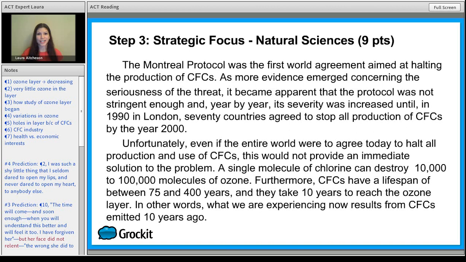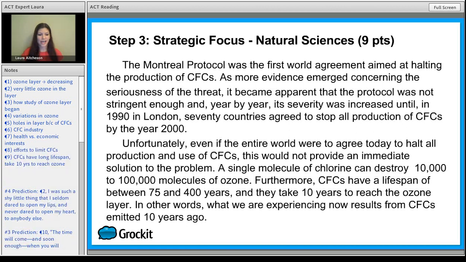Paragraph 9 is all about how they actually have a really long lifespan. So it does take 10 years to reach the ozone, so it means that even if we were to stop everything or greatly reduce, it would take a little while for it to repair. And by a little while, I mean a lot of while for it to be completely better. But even small improvements would take about 10 years. Okay, final paragraph.